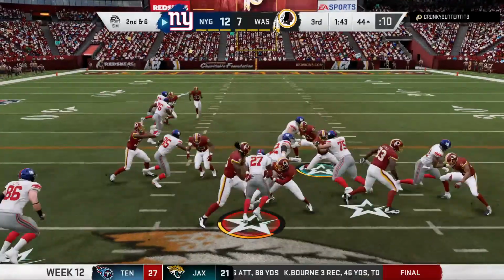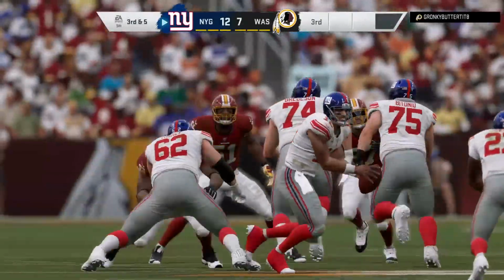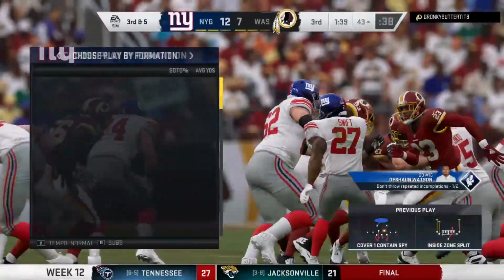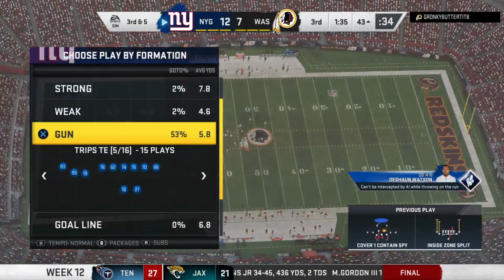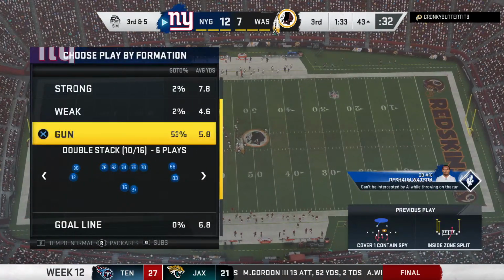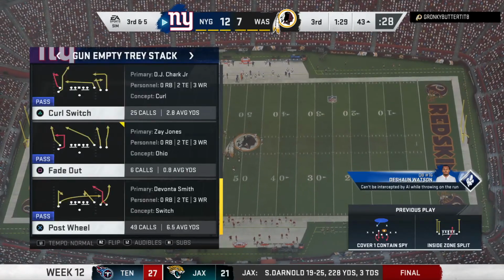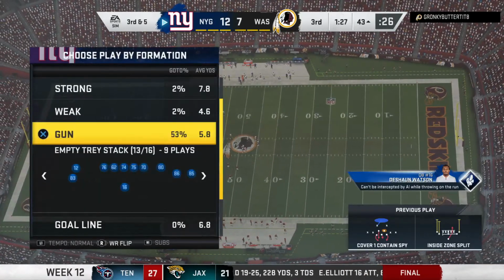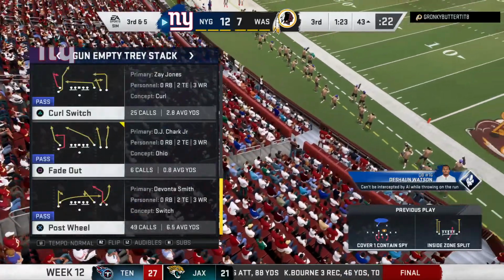On 2nd down, Swift, and he's going to get stopped up quickly. Give him a yard down to the 43. Partner, we know today's NFL is really built around the guy throwing the football. But these short runs, they still pay dividends because they can take their toll on a defense and they can add up as the game goes along. You control the clock, you control the ball, and that way you often control the game.